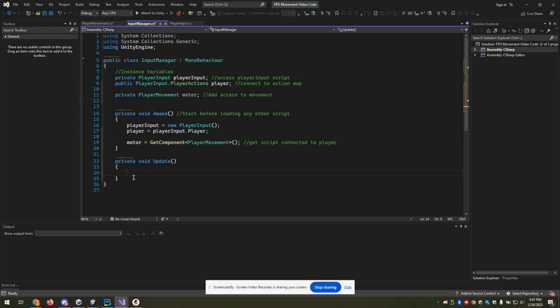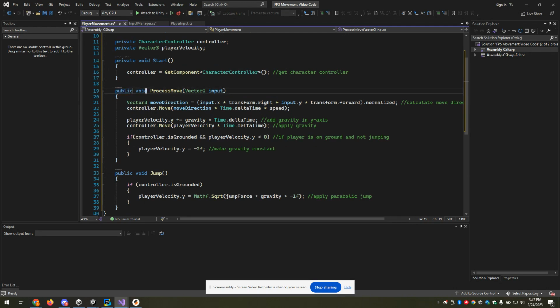And then inside of the update, I'm going to call motor, and then I'm going to call the name of this function, which again has to be public, otherwise I can't actually call it.